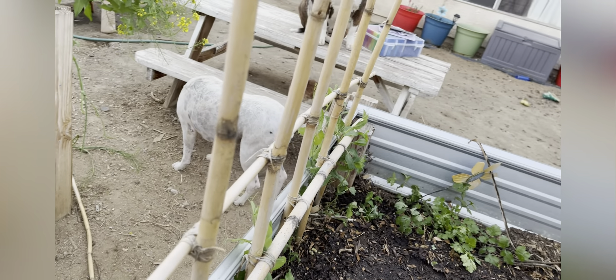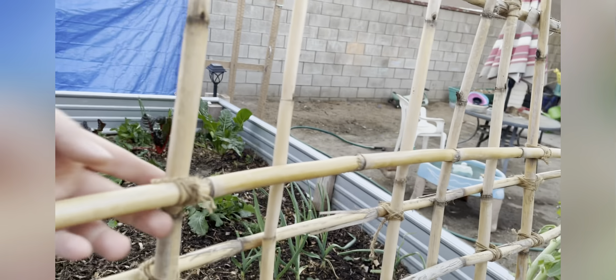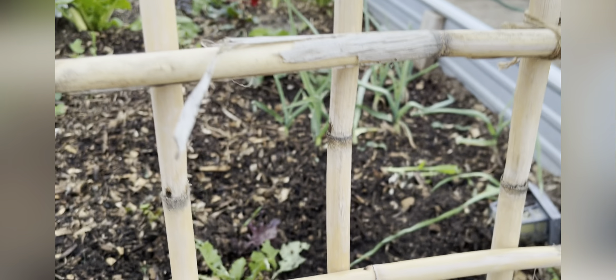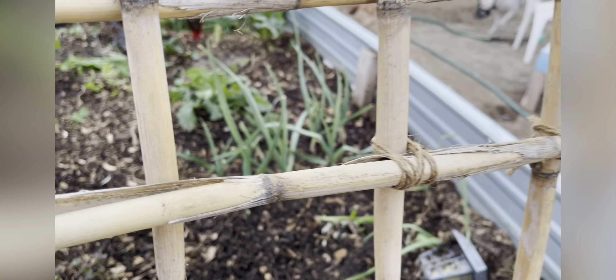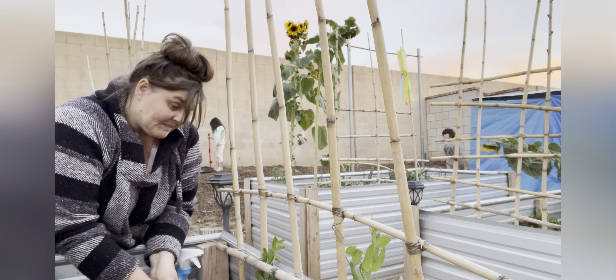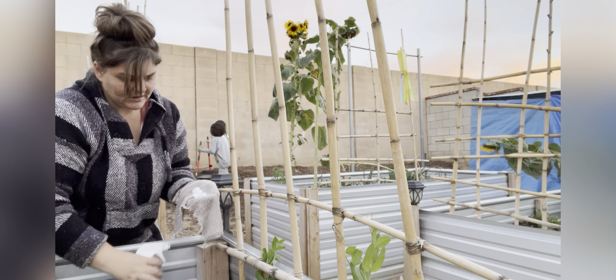So what I am doing is I have this black — I'm assuming some type of mold or fungus — something growing on my bamboo. I was just coming to finish putting it all together and it's just growing. I try to do things naturally, but it seems like really the only way to get rid of this is bleach, based on what I found online, and it's just pretty much on all of it.